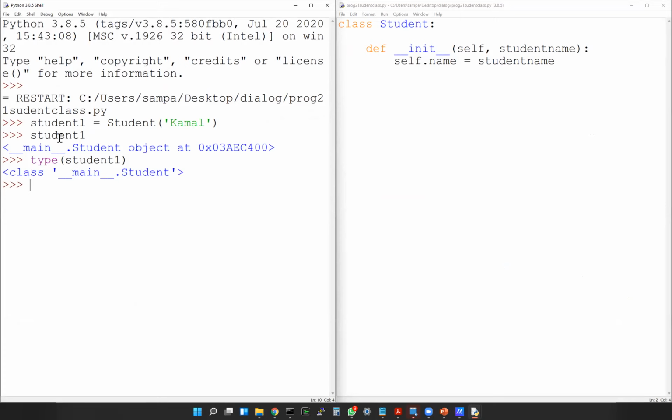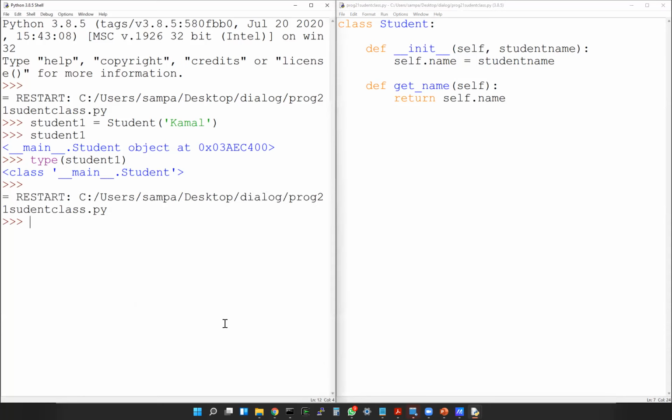You see, it has already created the object, but nothing very useful because we do not have many methods. So let's add some methods. The second method I'm going to add is getting the name of the student. We can say get name, self, and basically you return self dot name. Let me run again, run module. Now we can do the same thing.